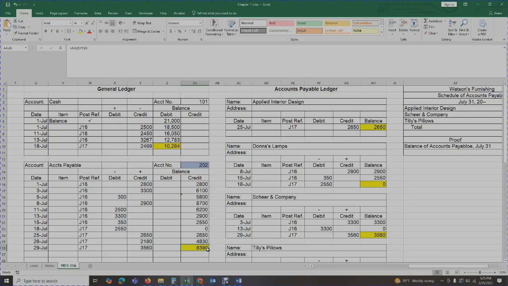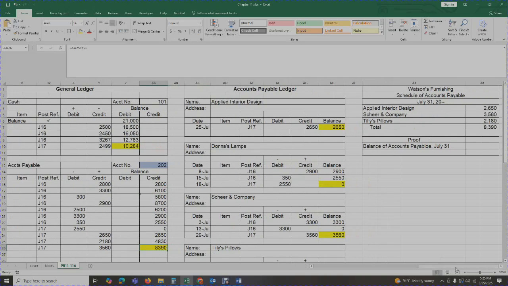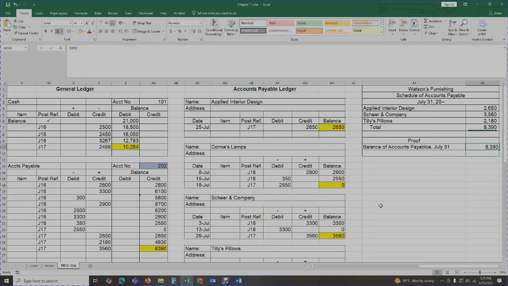So my accounts payable ending balance is $8,390, which is the same amount that we have. So we are correct. Those two numbers are the same. So that means that we balanced. Okay. The schedule of accounts payable balances our accounts payable, and I misspelled accounts payable again. What's going on? Okay. The balance on your schedule of accounts payable matches your balance of the accounts payable general ledger. So you did everything correct. You are in balance. Okay.